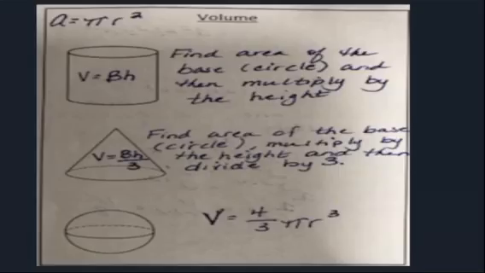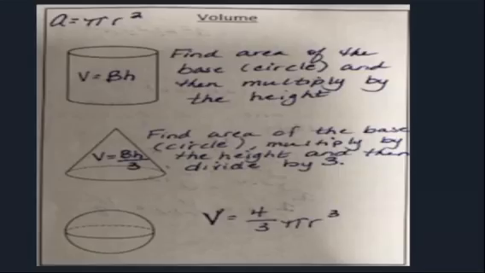Now, I put the area formula for a circle at the top. That's something you've learned in 7th grade, pi r squared. So that's something you're going to have to commit to memory. Now, instead of just writing down the formulas, I decided to write beside the formula exactly what you do. Because if you understand the concept of what you do and why you do it for volume, then you should always get these problems right.